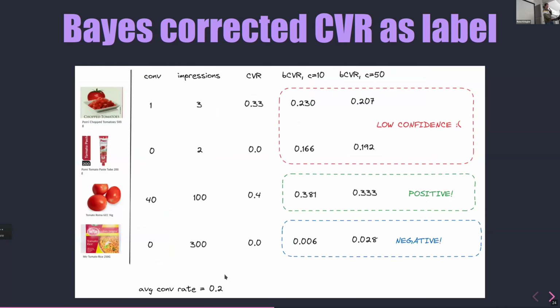So we decided to just bucket that. For these two, we have no idea what they are, and these two are the positive and the negative samples. Of course, there are some risks in doing this, but surprisingly, at least for top queries, it started working quite well.